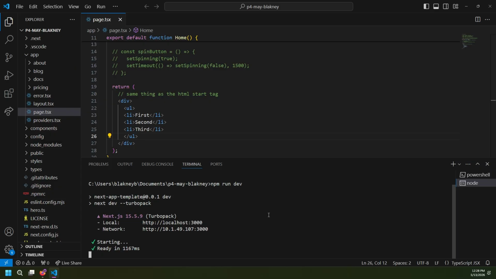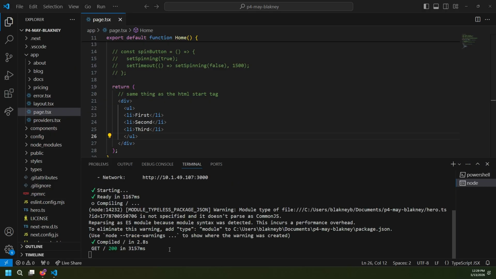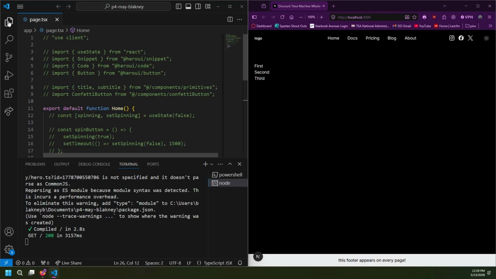You're going to see my code is going to think for a second. It's going to do a bunch of stuff in the terminal. And then on my other screen, I have my unordered list that we made earlier with the first, second, and third option. And I can split my screen now that my server is loaded. I'm also going to click on this Explorer button up here so it's a little bit smaller. I'm also going to make my terminal a little bit smaller because we don't need all of that information right now. And we have our input on the left, the code that we're writing, and our output on the right, the code that the user is going to interact with, okay?